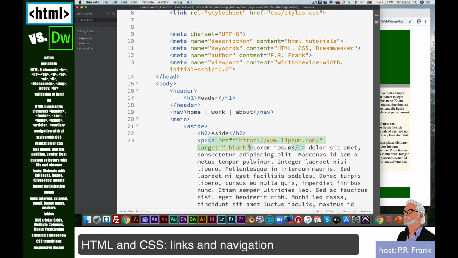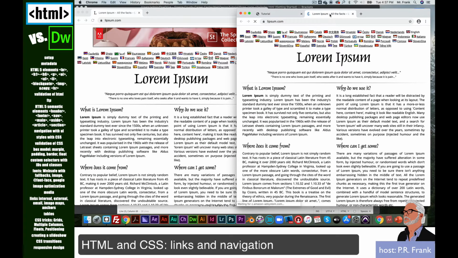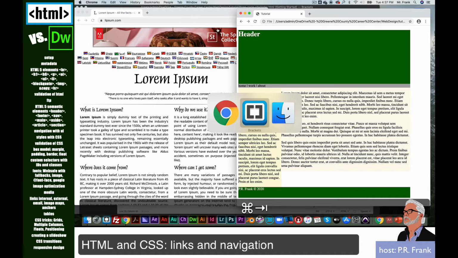So I click that, I save it, and now if I go back over to my live preview and click, you can see now it opens in a brand new tab, and I can always get back to my other website by clicking back or closing out of the tab that it opened. All right, great. External link. Now let's do some internal links. So at the top of here in my navigation bar, I've got home, work, and about. Okay, those are the three pages that this site will eventually be. So right now I'm going to code some things that won't go anywhere, but I'll show you how it works. And then later on, we'll actually make those pages.